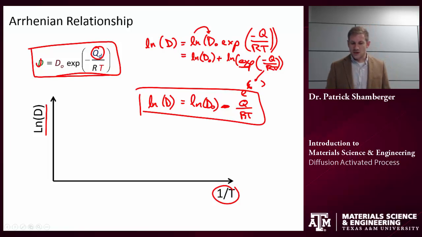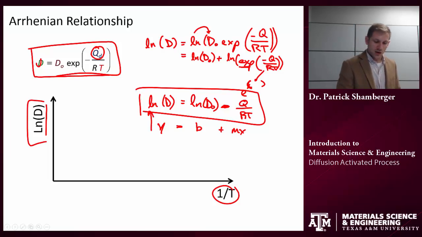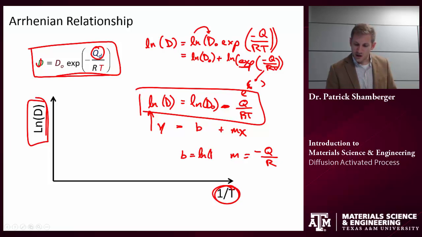But this results in the following relationship. And I can see immediately that this is going to be a linear relationship, y equals in this case b plus mx. So y is log of the diffusion constant. If we let x be 1 over T, then the slope equals negative Q over R, and the intercept equals log of this pre-exponential factor.